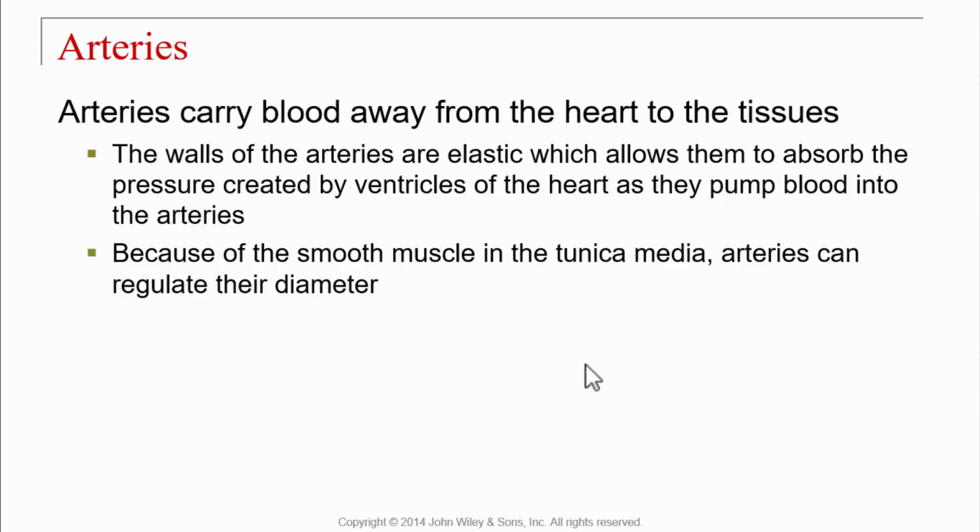Also, because of the smooth muscle in the tunica media, arteries can regulate their diameter. As we said before, it can allow more or less blood flow to certain areas or certain organs, and it can also regulate blood pressure up and down. If it constricts, blood pressure goes up. If it dilates, blood pressure can go down.